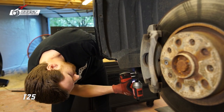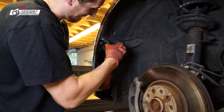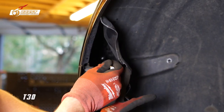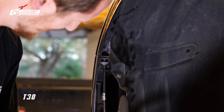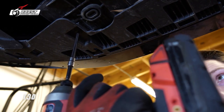Don't forget the two under here, 225s. There we go, T30. Good stuff. So we got a T30, three of them underneath.